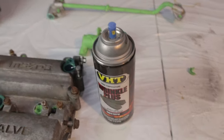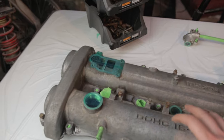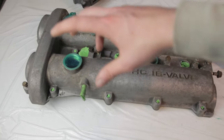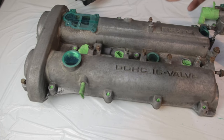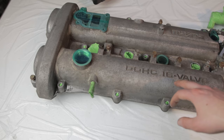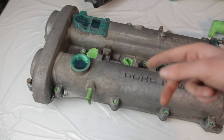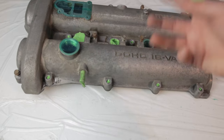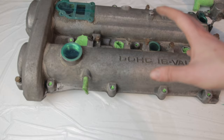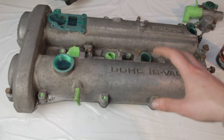So here's what we're using, the black VHT Wrinkle. It's all nice and clean now. You're meant to put three coats, and you do horizontally and vertically each coat you do. I'm just going to first put a nice light coat on, leave it about 15 minutes, and then do the second coat, and then 15 minutes, and then the third coat. The second and third coats will be pretty thick, because you need this paint to be pretty thick for it to be able to wrinkle.